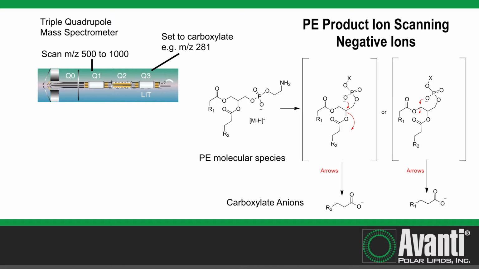So here's the ion chemistry that you see displayed out here. Here's a phosphatidylethanolamine negative ion. It's got the charge on the phosphate section of the molecule. And when you collisionally activate that in the second quadrupole, it undergoes these 2 reactions, and they're sort of illustrated by those red arrows. And what comes out of those reactions are these 2 carboxylate anions, the R2 carboxylate and the R1 carboxylate. And so if one of those is 281, we are going to detect it here in the quadrupole. So that's product ion scanning, and it's based on the ion chemistry of these lipids, that's a unique feature of these lipids, so that's what adds the signature to identifying these molecules.